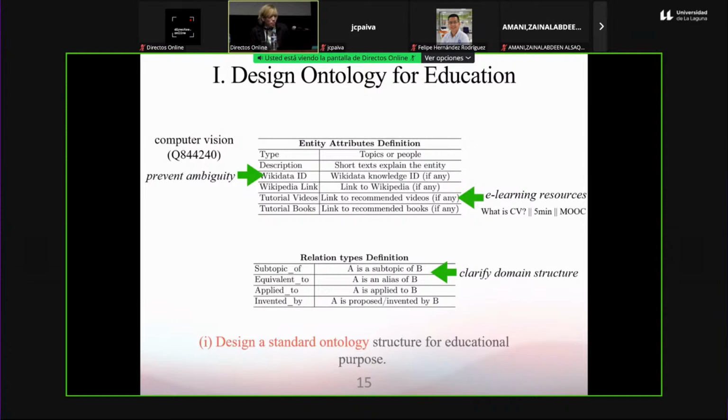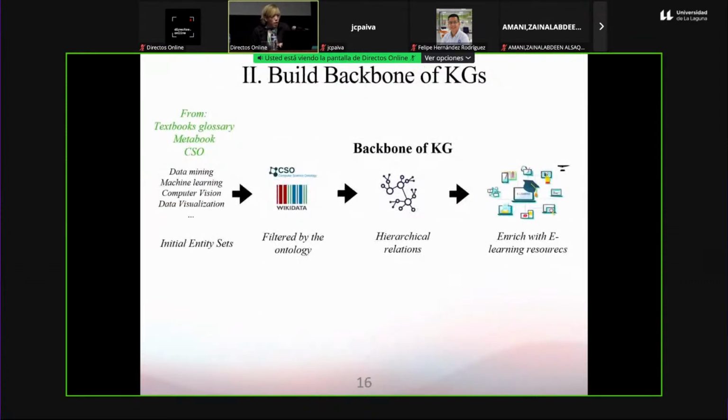At the bottom we can see subtopic of, equivalent to, that sort of thing. Once we have this ontology, we can use it to filter the raw data from the textbook, from the meta book, from the CSO, to reduce the size of the raw data and make it more standardized. Then we put it into a backbone for the knowledge graph to make it structural, as you can see here, with hierarchical relationships.